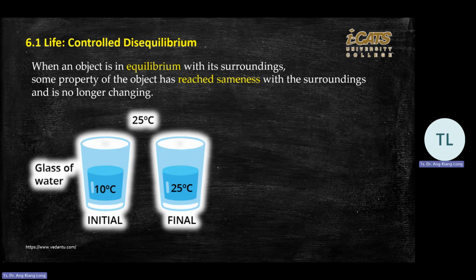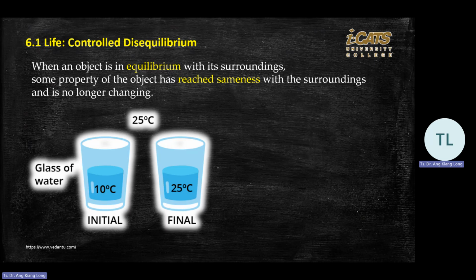So the first word, equilibrium. Equilibrium means become the same. So in chemistry, we look at either temperature or the reaction has been stopped, means the exchange of reaction has been stopped. Okay, so this is the word equilibrium that we have. We are very familiar with it in your chemistry 1 or in your other physics. Okay, means if it's in equilibrium, means they have reached sameness of the surrounding.